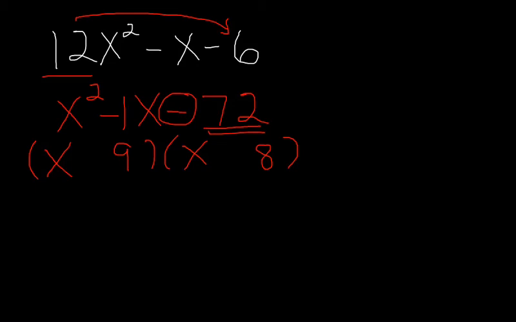And because this sign is negative, we put the negative sign in front of the big number which is 9 and we put a positive sign in front of 8. And anytime you have this negative in front of 72 or whatever the number is, that tells you they will always have opposite signs.